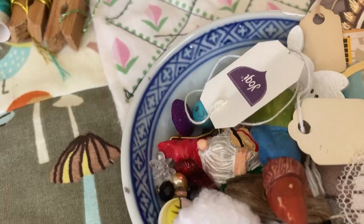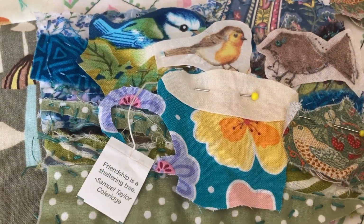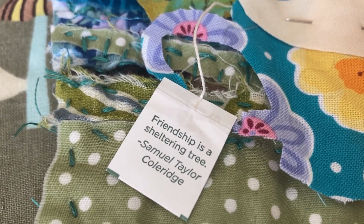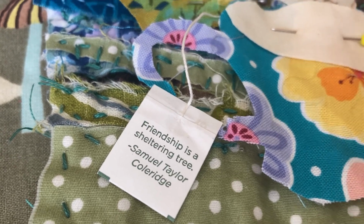Oh, the tea tag. Right, what have I got? Oh, lovely. Quite like the mixture of paper and fabric. Going to sew that in. Friendship is a sheltering tree. Samuel Taylor Coleridge.